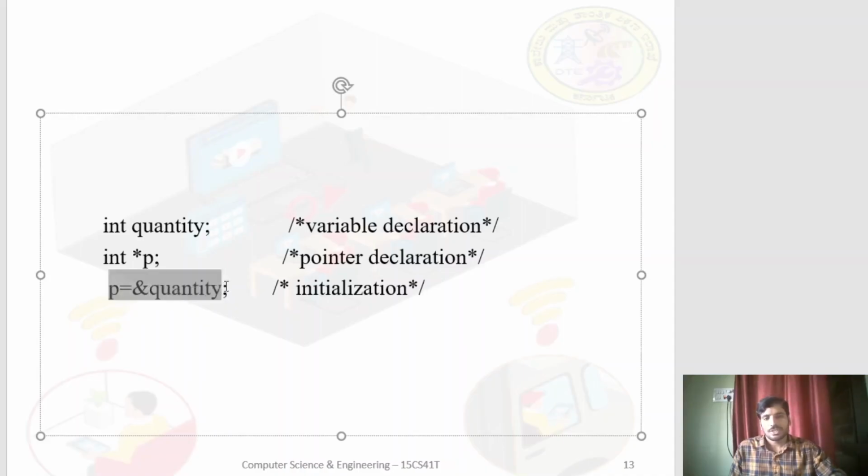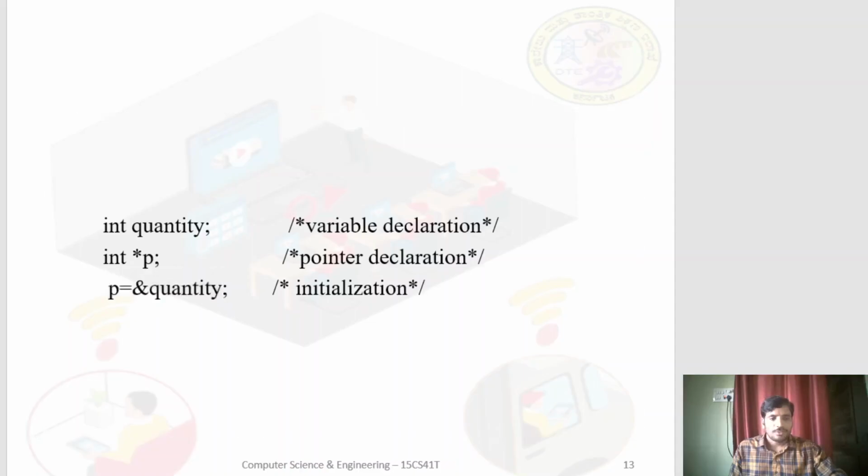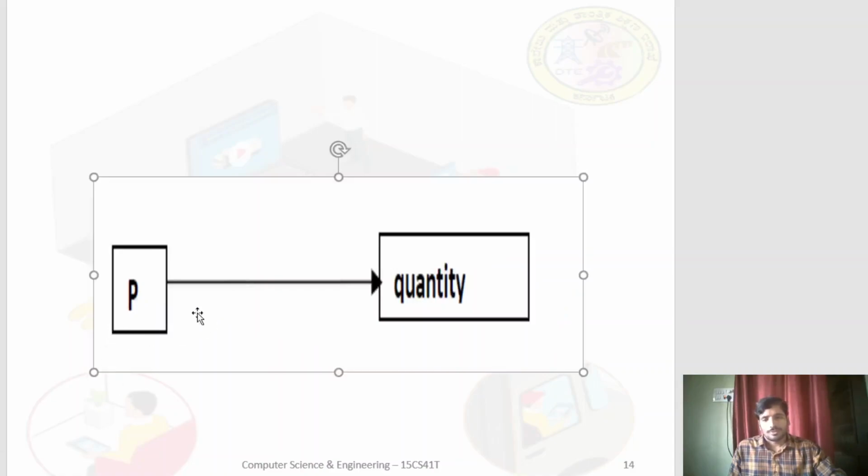So this is the correct way of initializing the pointer. So if the compiler sees this statement, what will it understand? It will understand that the pointer p is pointing to the memory address of the variable quantity. See this one. So after initialization, p points to quantity. Okay.